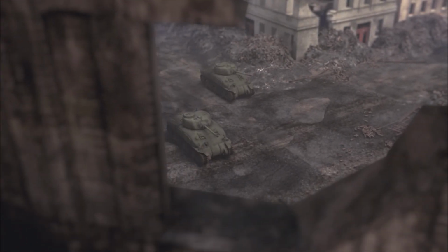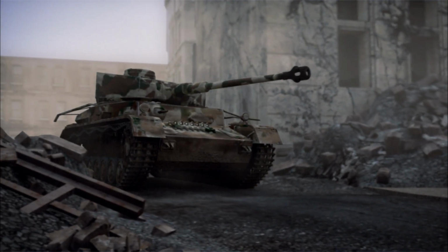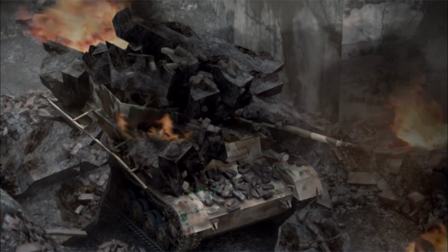We finally moved into this intersection. A German tank had come into the intersection to my left. And just far enough that he saw us and he backed away. I fired armor-piercing shells through the building. I figured maybe I will get a lucky hit. The top of the building collapsed and fell on top of the German tank. They couldn't turn their gun. They couldn't rotate the turret. There was so much rubble on there that they abandoned the tank and were captured.